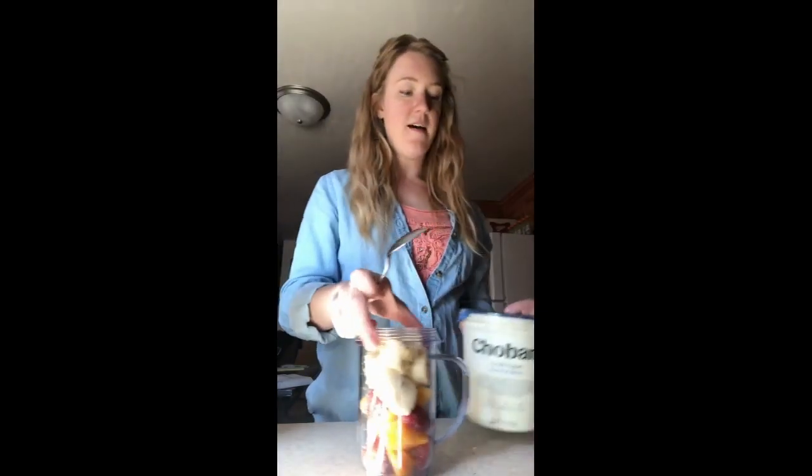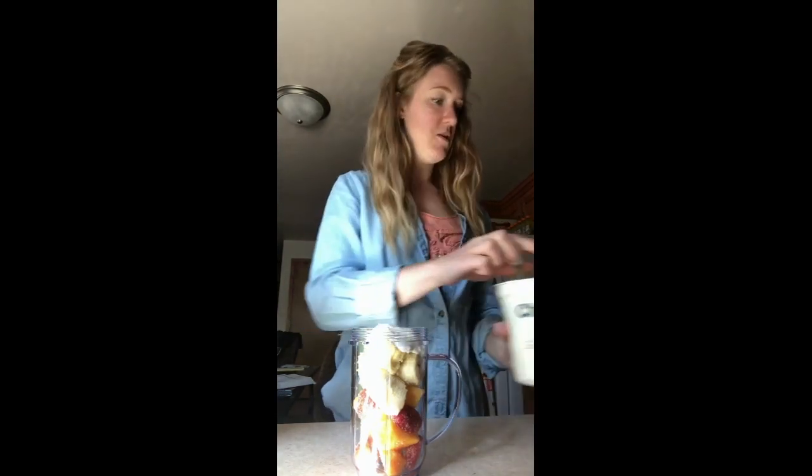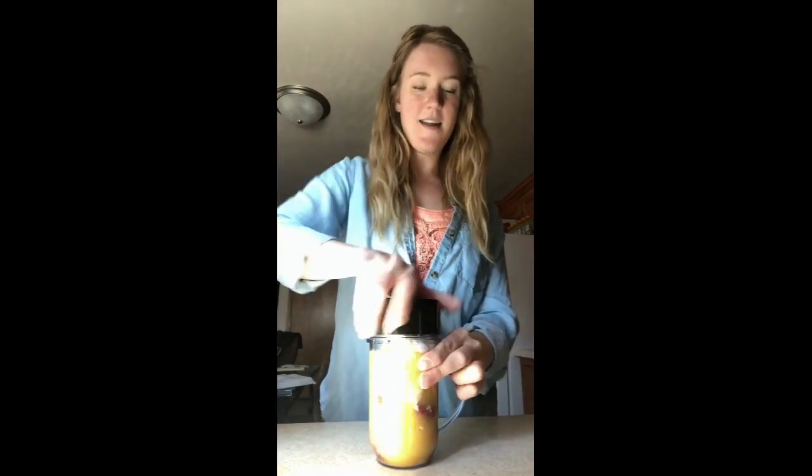All right, awesome. Wipe our hands off really quick. And then next, I just use plain Greek yogurt — this is not flavored whatsoever. You can get vanilla; I used to use vanilla, but you can't really taste the sweetness or the sourness either way. So again, I don't believe in measuring — I'm just going to do two heaping scoops right on top. And then here comes the fun part. It looks pretty full, so we're going to go ahead and pour some orange juice in. I like to get down just so you can see where it's pouring. We're going to just about fill this smoothie cup all the way up. This will help it blend because we have the frozen fruit — we don't want something that is really thick. So I've got my orange juice in. I'm going to go ahead and put my blender cap on, and we're going to get blending.